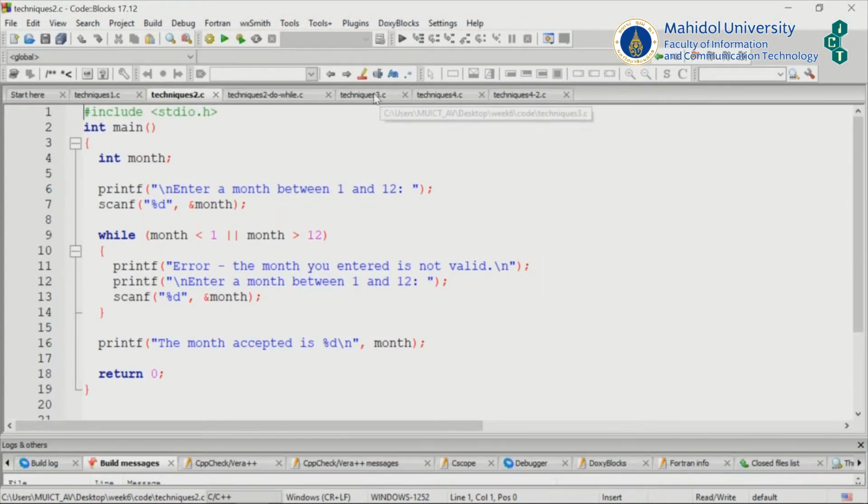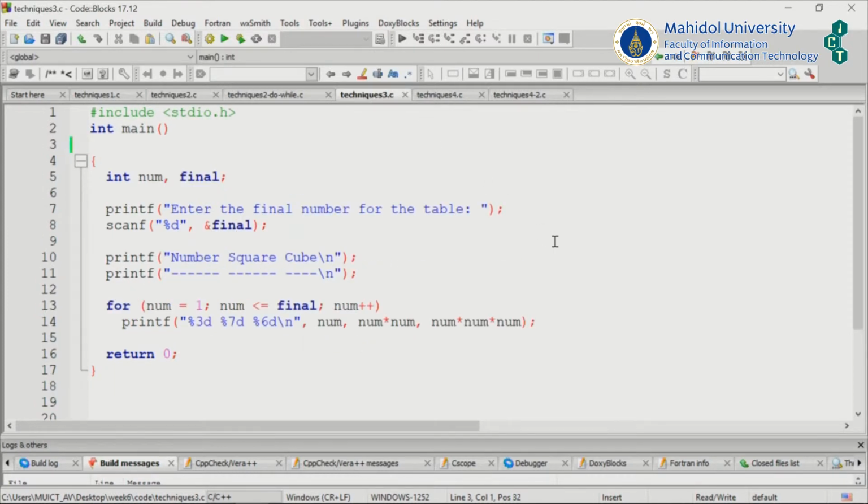The third one is the interactive control loop. What does interactive control mean? You can use the input as the value that controls how many times the loop will run. So looking at this example, you ask to enter the final number for the table.